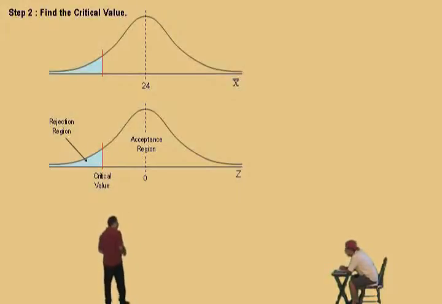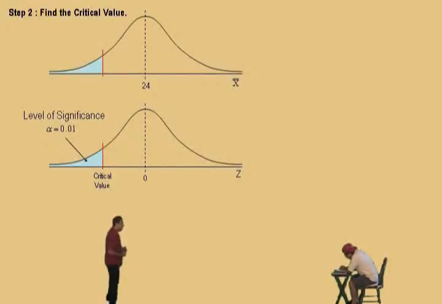Don't forget that. Okay, our level of significance is the area of the tail. That's our alpha value. In this case, alpha is 0.01. Now, in order to find that critical value, we've got to find these missing areas here. Now remember, the area to the right of 0, Charlie, under the normal distribution is what? 0.5. 0.5. Okay, so we have 0.5, 0.01. What's this shaded region right there, Charlie?